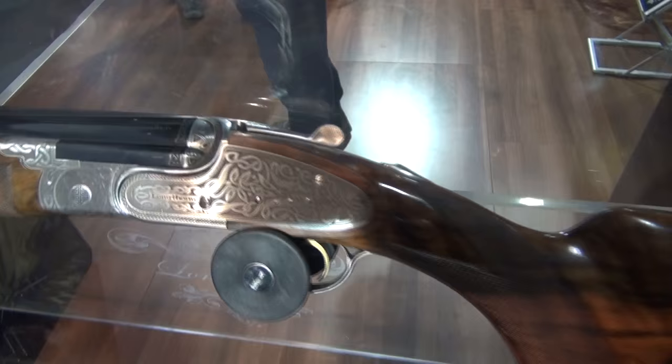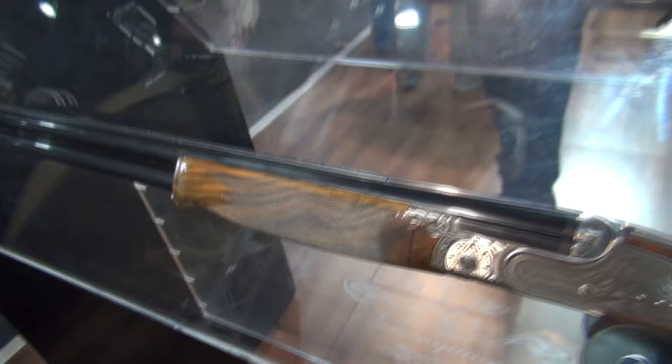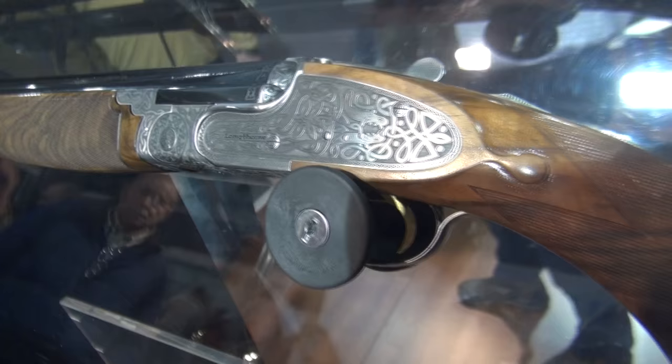This stand was interesting. This is a new company. They've come out in 2011, and you can see the engraving style on a lot of their guns - it's like a sort of Celtic style, so it's quite unusual. But very pretty wood, and very, very light and well-balanced guns. Apparently the barrels are all made out of one piece of metal as well, which is quite interesting.